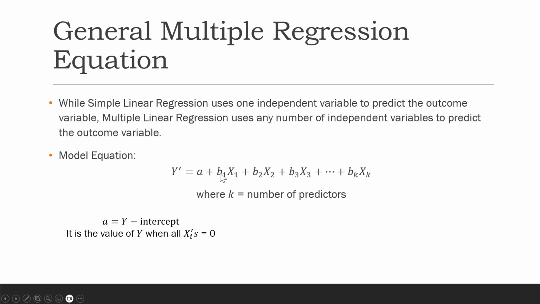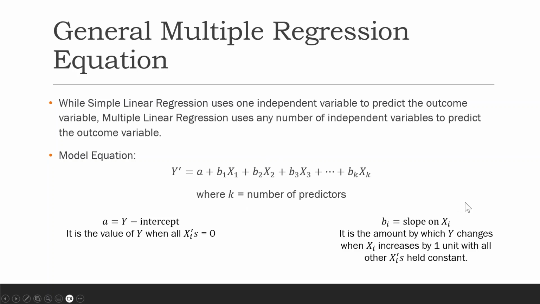Since we have multiple of these terms, we are using an index here, and that index is going to end at the number of predictors, which I'm using as k in this equation. So there's the slope times the second predictor plus the slope times the third predictor, so on and so forth, until we get to the slope times the kth predictor. All of those b sub i's, b sub 1, b sub 2, b sub 3, so on and so forth, are slopes on their specific predictor.